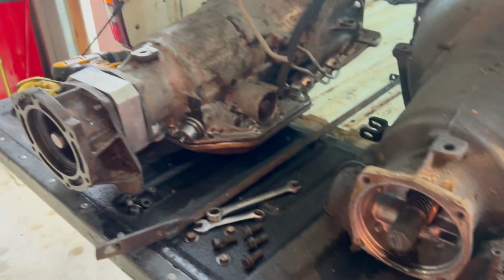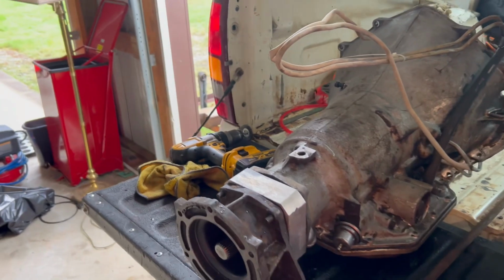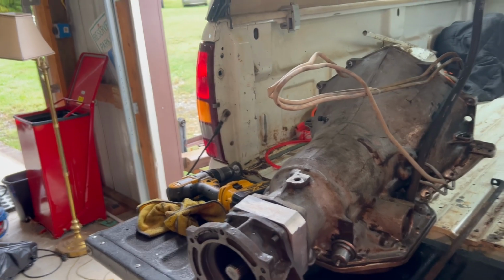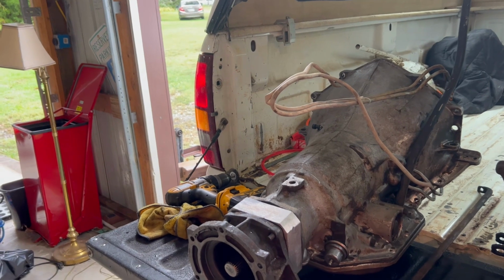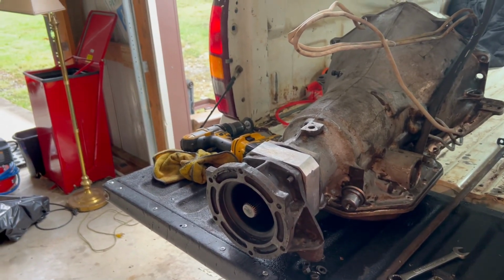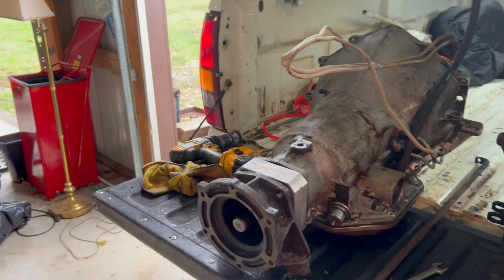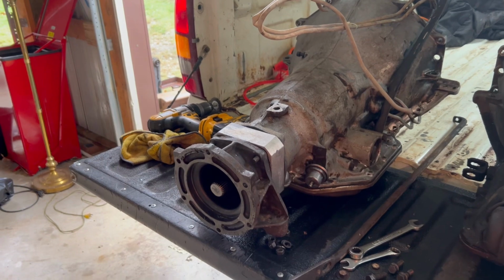So I'm going back now to this. We did some measurements, and I was telling them what I had, and he goes, it sounds like you have our kit to convert a 700R4 back to a Turbo 350, because the 700R4 is not a good transmission. I haven't had any luck with it. It's real finicky, and I just don't like it. And the guy said this came out of an 86 Chevy K10, which would be a 700R4 with a 208 transfer case.